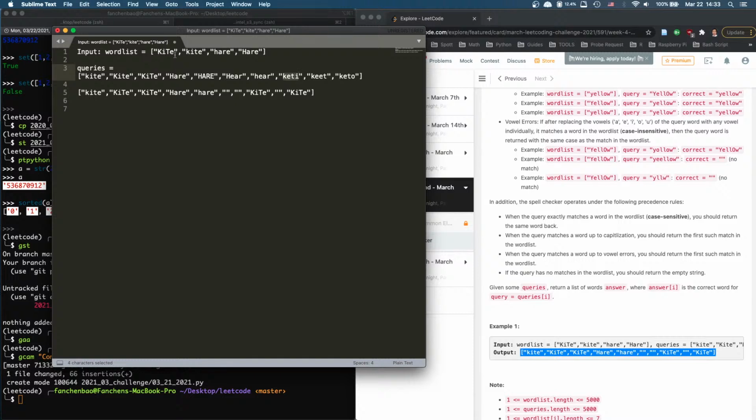Okay. And then it probably follows this rule. When it matches up to a vowel, so it matches up to a vowel, and it will match this also up to a vowel. But also if it matches up to a capitalization, which means this is the match to capitalized.